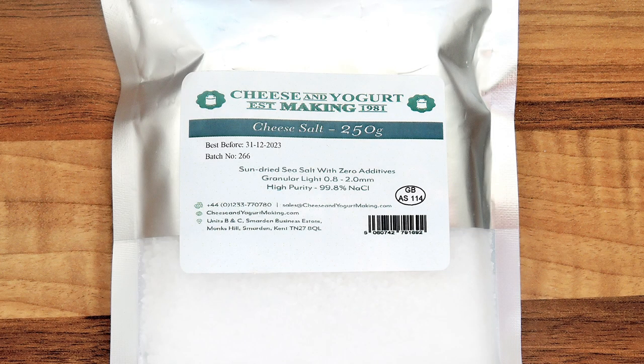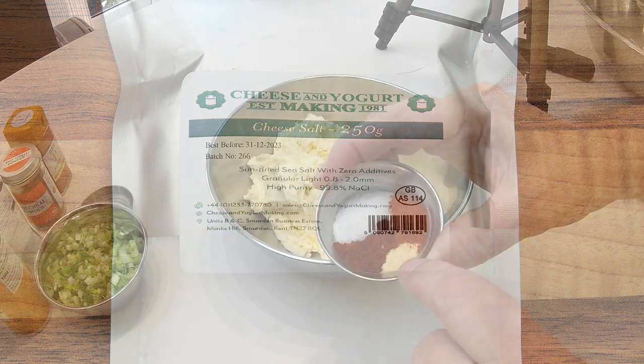A quick word on cheese salt. It's important to use proper salt when making cheese. Cheese salt is a high purity sun-dried sea salt with absolutely no additives at all. Normal table salt, on the other hand, is fortified with iodine and contains other chemicals and anti-caking agents, and definitely should not be used in cheese making.